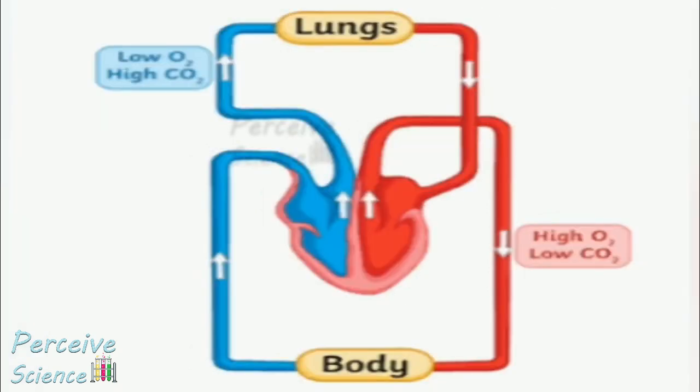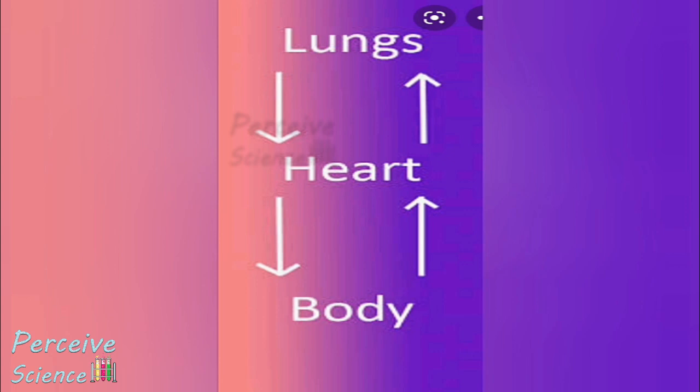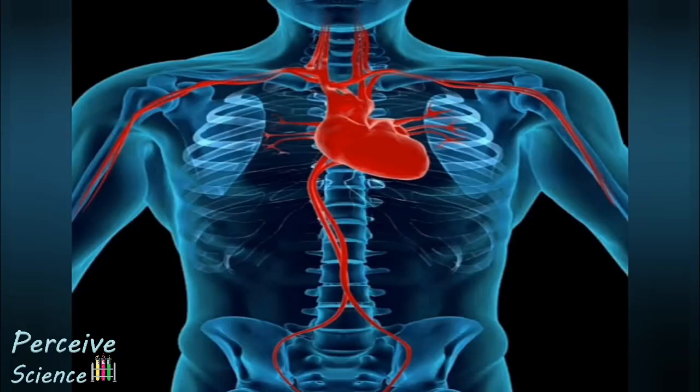So dear students, as you can see, the two types of blood don't mix in the heart, and the blood moves through the heart twice. This phenomenon of moving the blood through the heart twice is known as double circulation. The oxygenated blood moves to the body from the heart and then the deoxygenated blood is again brought to the heart, which pumps it to the lungs to be oxygenated again, and further the oxygenated blood is brought back to the heart. This increases the efficiency of the organisms.